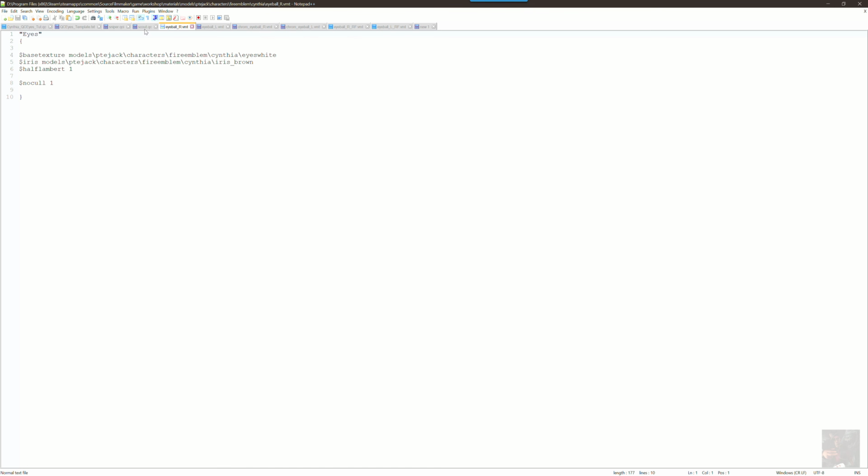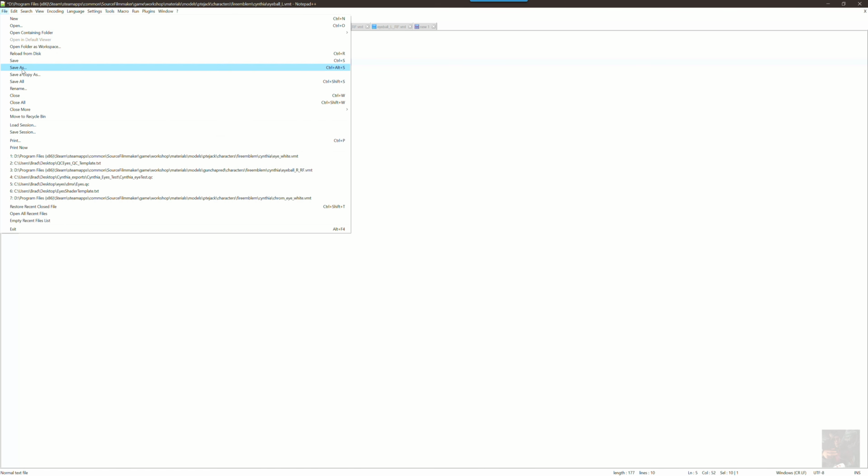Having replaced the eyeball right material with this, I can now pick this up, copy it, go into my eyeball left material, paste it, and change the values here for the textures that are actually required. If my left eye is using different textures than my right eye, I replace them on my left eye material.